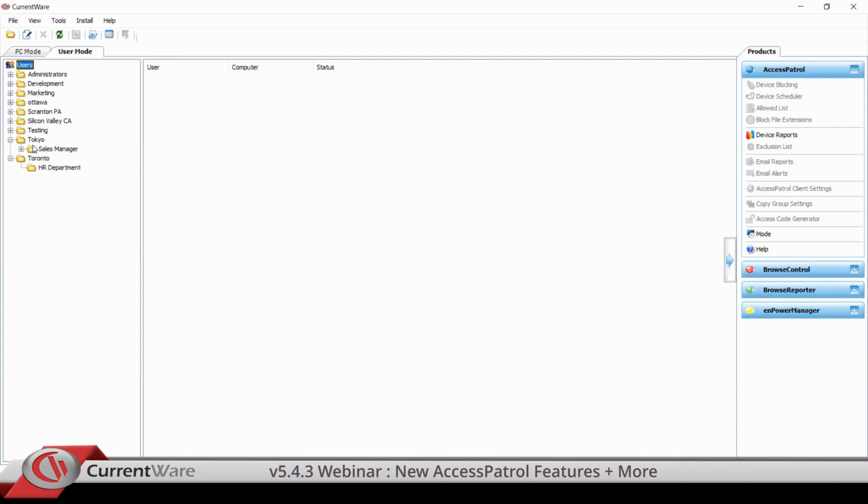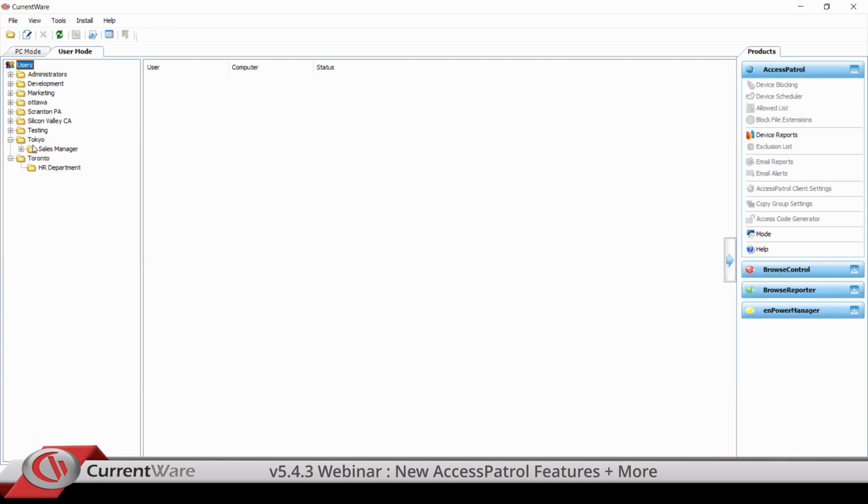So this is going to improve the client connection between the CurrentWare client and the server, because the ping time is now increased from 60 seconds to 90 seconds, as well as the inactivity timeout period that we set for 3 minutes before is now increased to 5 minutes. So with that value, the client will not be detected as disconnected in 3 minutes, but instead they'll give them an additional 2 minutes to confirm that, and it makes the connection more stable.